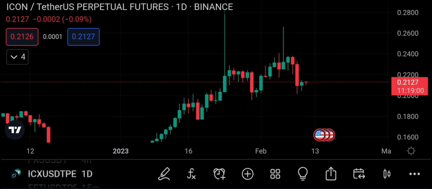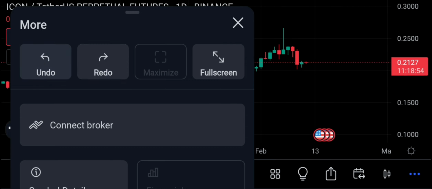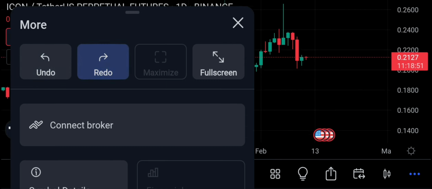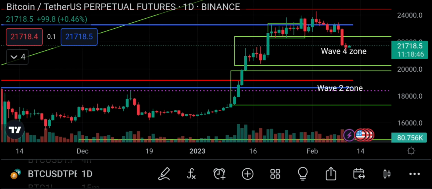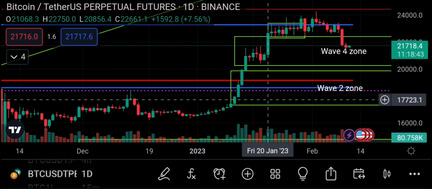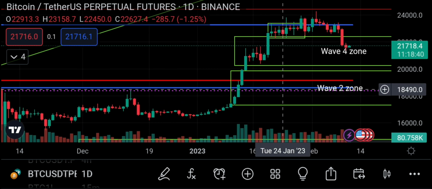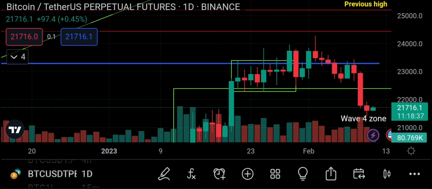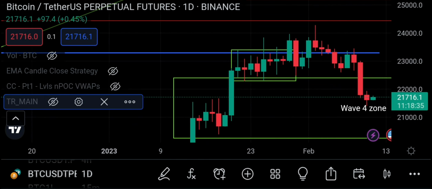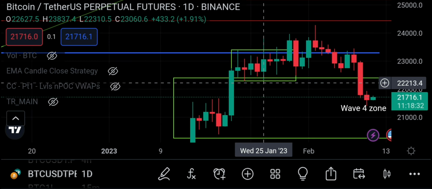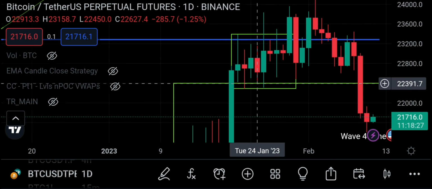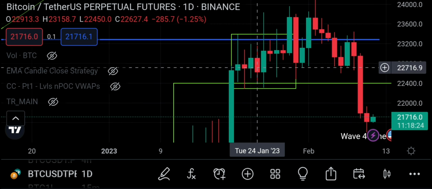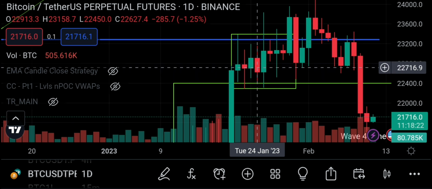Now I'll show you an example over here. If we go to Bitcoin, I want to open up Bitcoin for starters, and we look at Bitcoin. I think it would have been around the 24th of February. If you had shorted Bitcoin over here, say on the 24th of February, thinking that this is the top and we are definitely going down from here, it looked very promising. It looked like we're going to go down and break support. It was a big red candle. Volume was just all right.